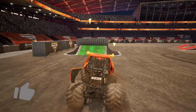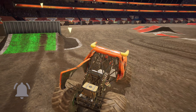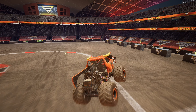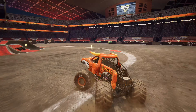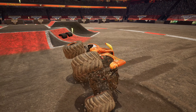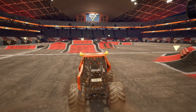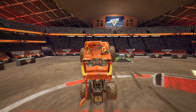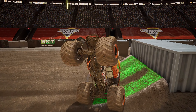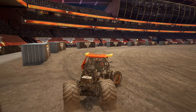Looks like he's lining up for his next trick — I think we're going to see a backflip, and we are: a big old backflip off that Connex box. You love to see it. And if you guys love seeing it, make sure you smash that like button. El Toro Loco getting some medium-sized air in the center, and it looks like he's going for our fan favorite — Donut! Say it with me, kids. We love to see him as he powers out on two wheels, setting up for another trick. Is he going to get the wheelie — the wheelie into the stoppie moonwalk? There is nothing that this truck cannot do, except keep all of his pieces together.